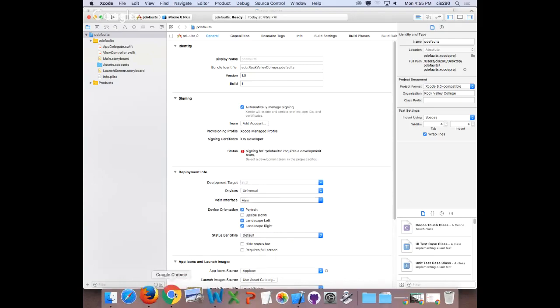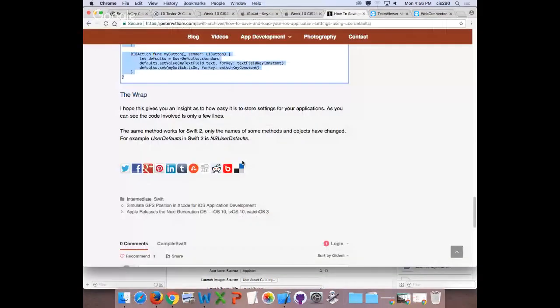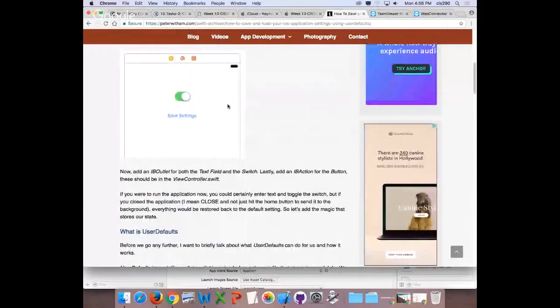And let me look here. That basically looks like the text box at the top, switch below that, and then a button below that. We'll put it just like mine. The names of the objects, by the way, when you create there's two outlets that we'll create, one for the text field, one for the switch, and then an action we'll create for the button.